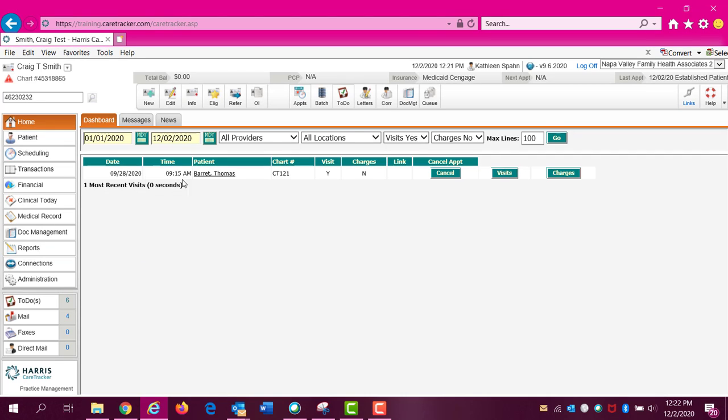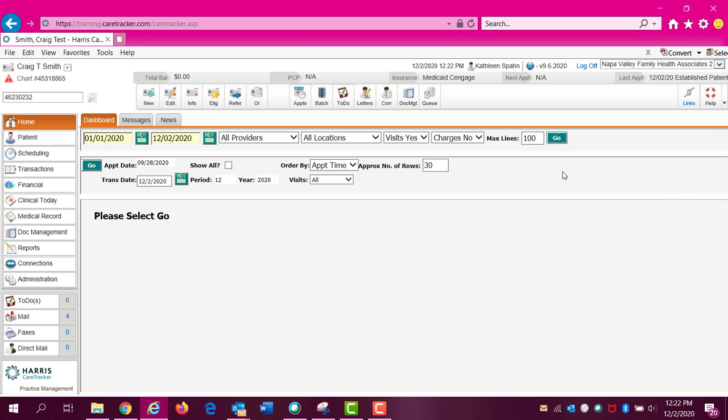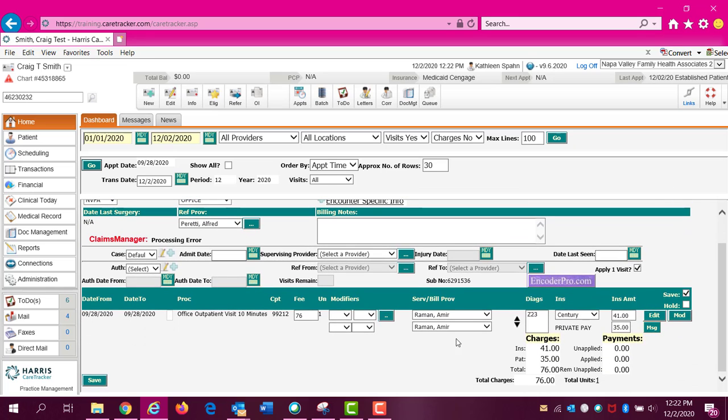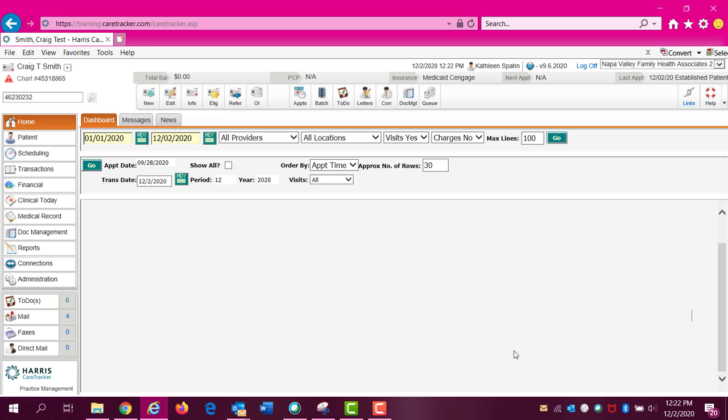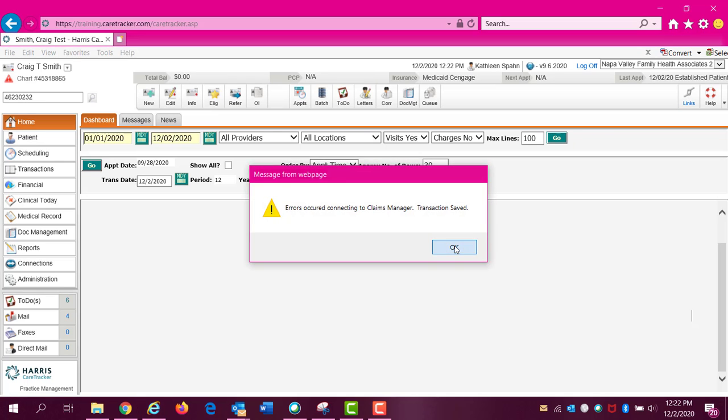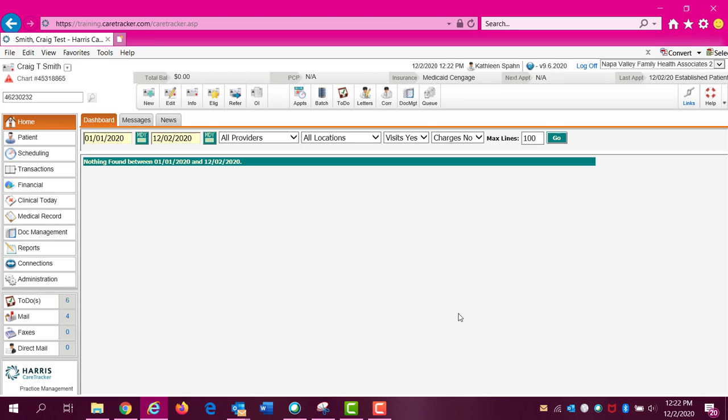If we wanted to push through, for instance, this one from September, we could do the same thing. We could click charges. And again, if there were many patients under Thomas Barrett here, one charge button would capture all of them for that date. And again, it's the go on the left, and we would see all of our patients and their charges and save. So it's just to show you that one more time. And when we click save, we have to wait a bit, be patient until we get the message, and okay. And okay.